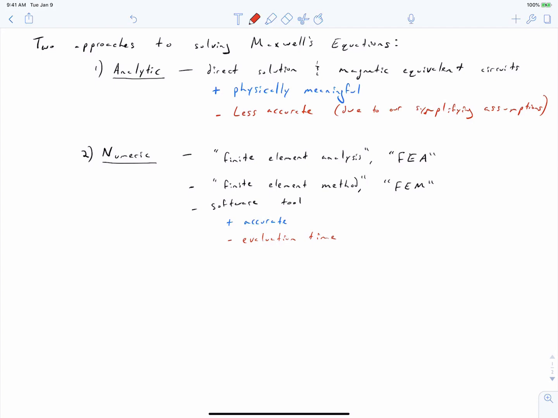To prevent this phenomenon, it helps to discuss what these tools are actually doing behind the scenes and formalize our approach to using the tools. And so the point of this video is to open up the hood of our FEA tool and talk about how it works. This is going to help us to understand what is going on behind the scenes so that we can apply the proper settings and configuration options to get physically meaningful results out of our tool.